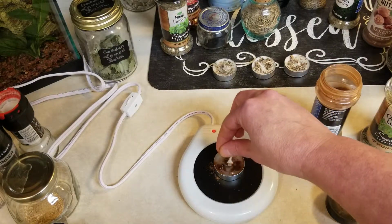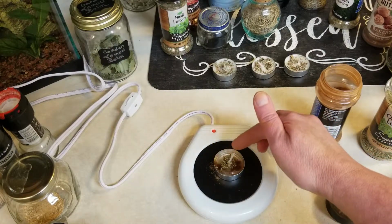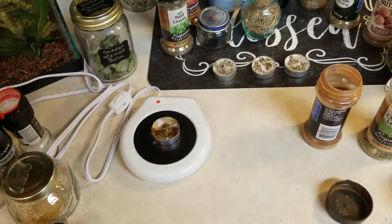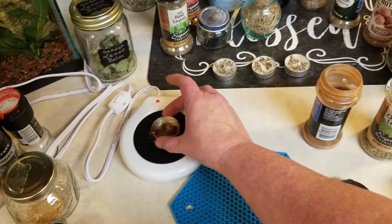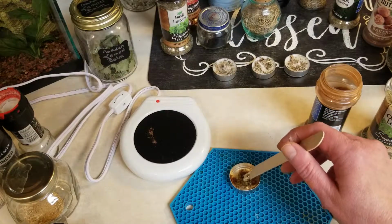Now I'm going to add some of the oregano. And again, you can do pinches of 3 or 5 or whatever your special number is or whatever number matches. Now you will want to watch. I'm going to take this off. And normally I don't suggest doing this with your hands because they get hot, especially when you're doing them on the stove. But I've lost my wick because I was trying to prepare.